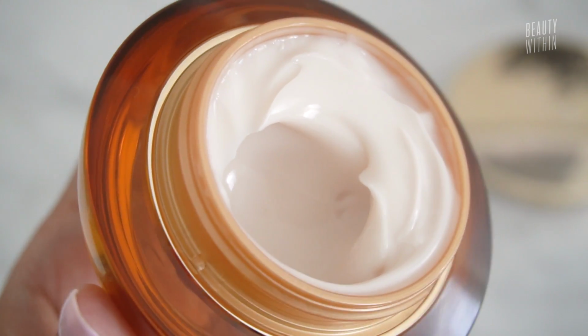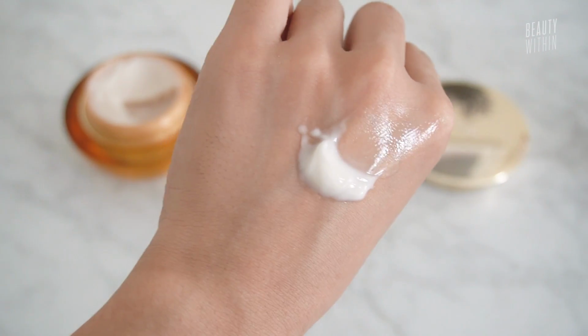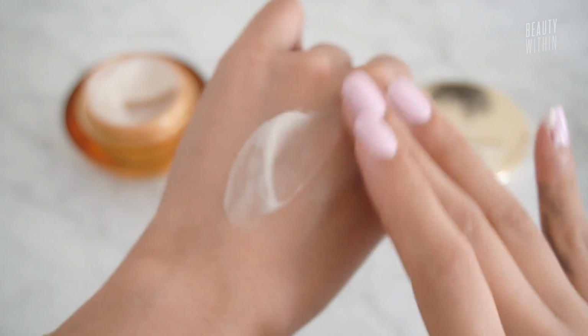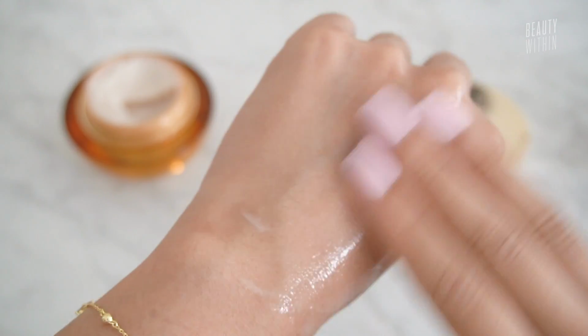You just wouldn't think that it works for you because you might think at the beginning it's too rich, it's too thick or whatever, but you can actually just control the dosage and it will work. It is so good. It makes my skin, yeah. So I have been loving this, and this is the classic one, which is the thicker one versus the gel. So if you want a little bit lighter, they have the gel, but I don't know why, I prefer this one.